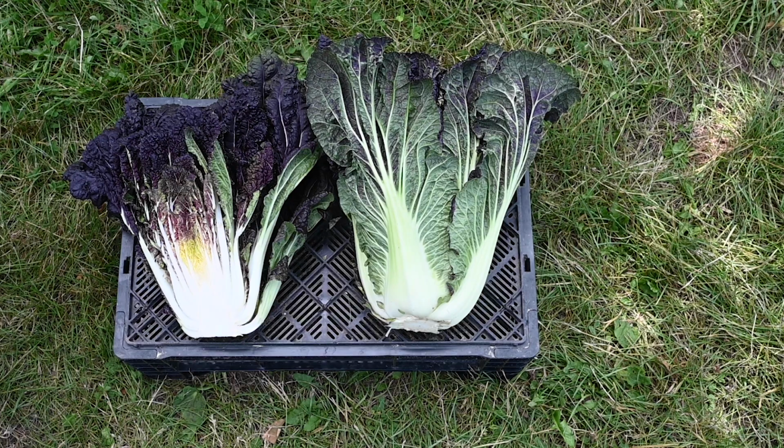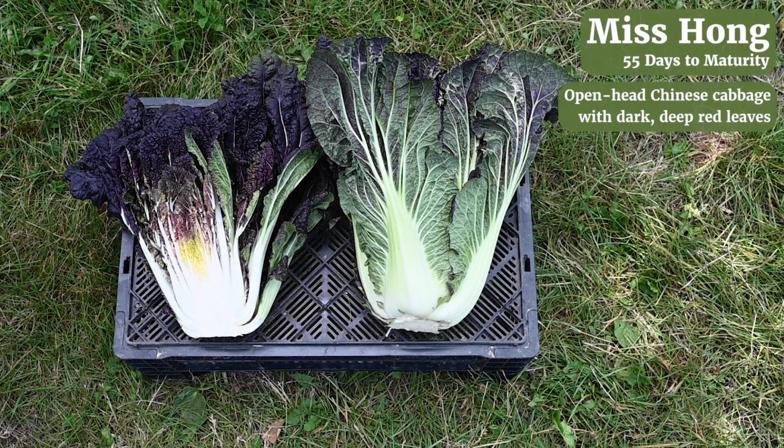And moving on from our closed-head Chinese cabbage lineup, we have our open-head Chinese cabbage. This is Miss Hong red open-headed Chinese cabbage. As opposed to a Napa or closed-headed type, this one has an open head, which means the leaves are really nice for making garnishes because the open head allows light in, so they really get a nice red color.